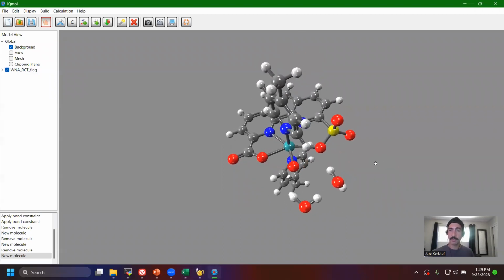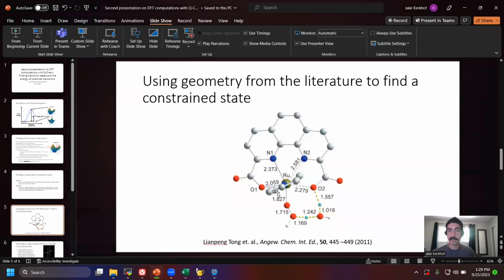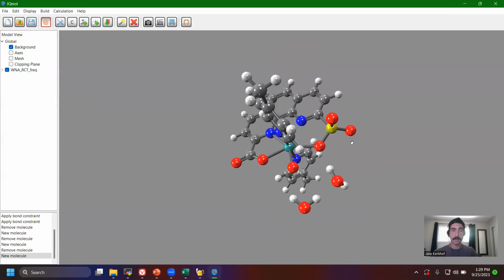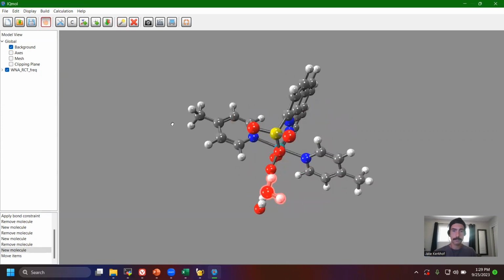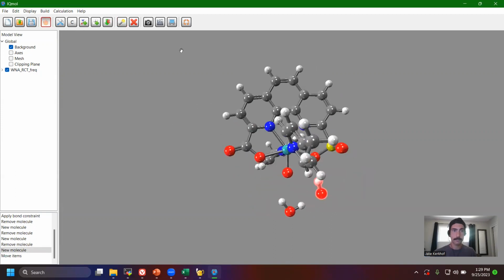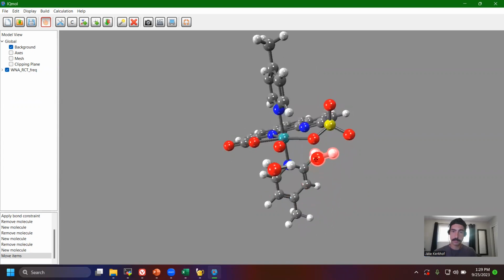So the first thing I would do here is rotate these water molecules so that it's in the orientation that's given in the literature. So I'll want to rotate this water molecule. And put it sort of in the right position.